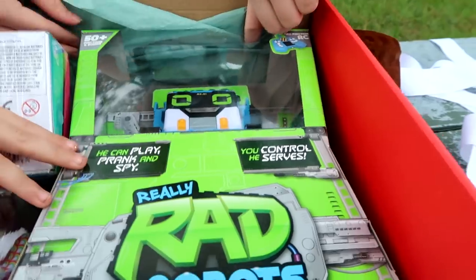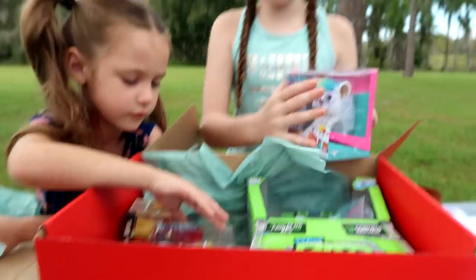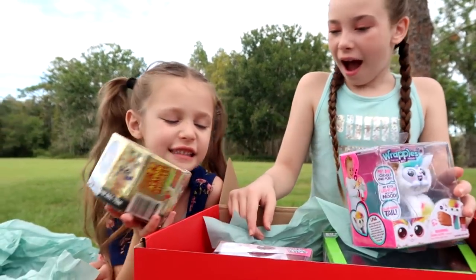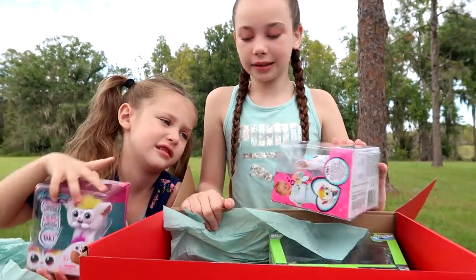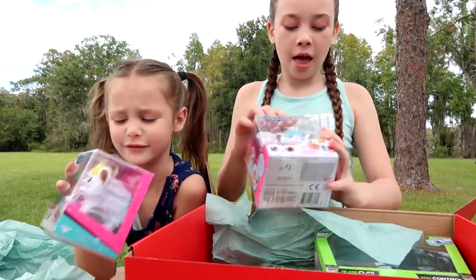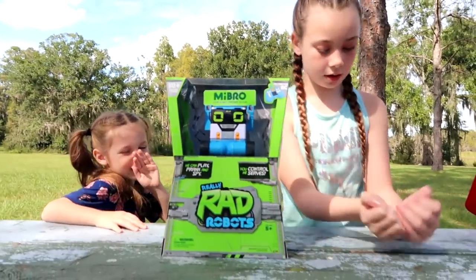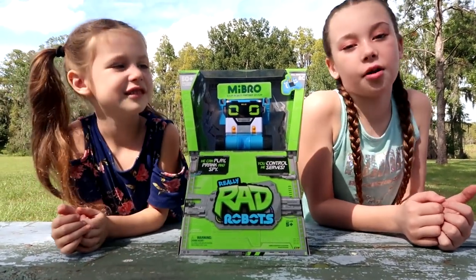It's a really rad robot. I wanted one of these too. Oh, these are so cute. Treasure X. Ooh. So it looks like you have little live Wrapples. Oh, that's so cool. So what do you want to start with? Really rad robot. All right. So the really rad robot looks really cool. That's going to be fun to open, isn't it? Yeah, I'll open it right now.